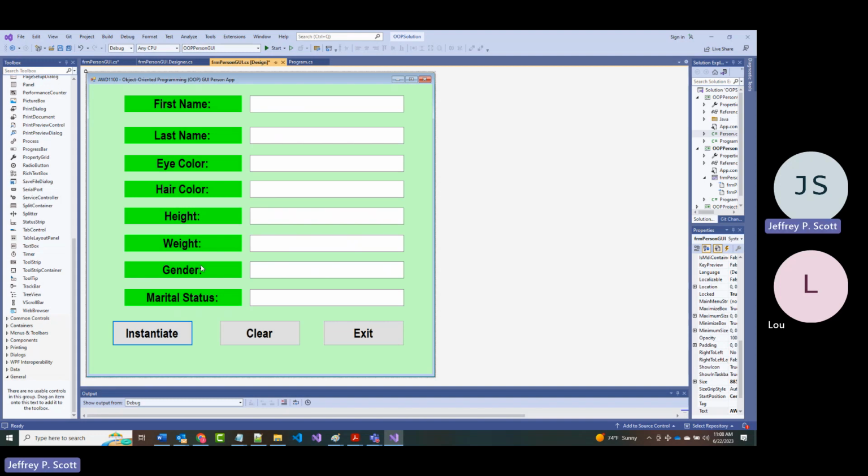Now, what I could have done, I didn't do this, but what I could have done would have been just to have a button in here that said instantiate. Then instead of having all this stuff, we could have hard coded it right into the program. I could have had the button maybe up here someplace, then had a real big label and hard coded all of that stuff in there, and then just shown exactly what we wanted to show as far as what's in the label. So, like I said, that's another way that it could be done.